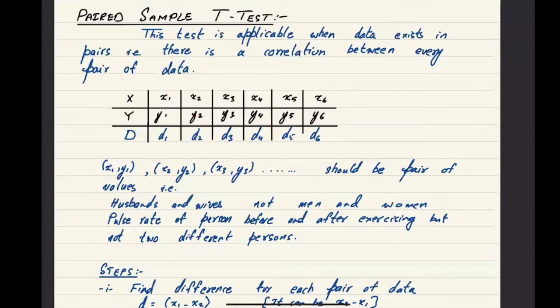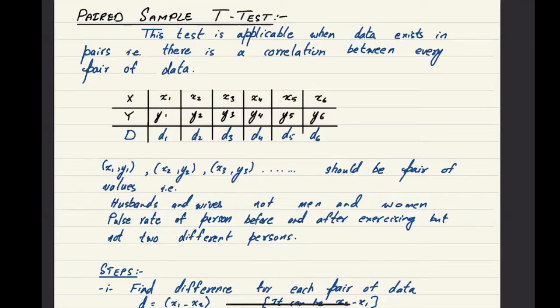So you would see a certain correlation between every pair of data, and that would be the reason for you to say that it's paired data. I've given you a couple of examples here, and you will see more as you practice questions. If you have a set of data of husbands and wives, not men and women, they can't shuffle around. If I take data from 6 men and random 6 women, then obviously they are not existing in pairs and they can shuffle around. But if it's husbands and wives, of course it exists in pairs, so there's a correlation between them, and you would keep them in pairs.